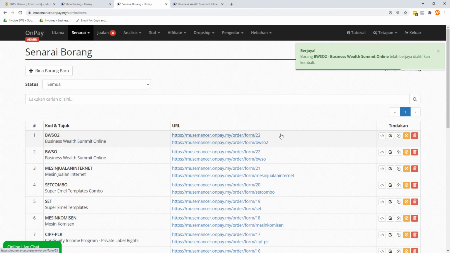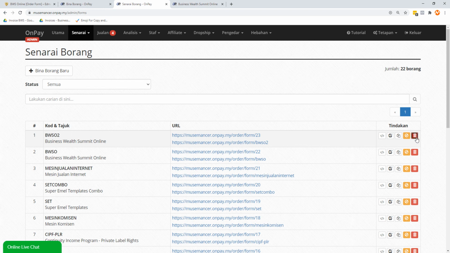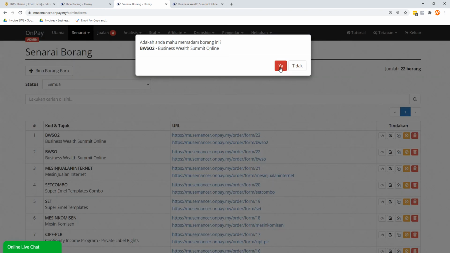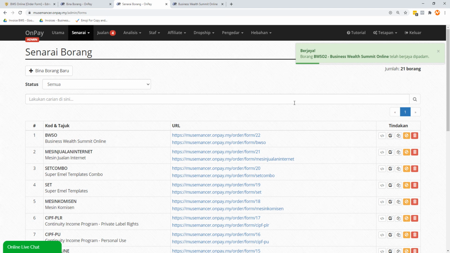And if you're sure that you want to delete this, which is what I'm going to do, by the way, because I really don't want to use this, I will click on this trash icon, and yes. All right. You can also do the same with the product afterwards. And yes, that's all there is to it.